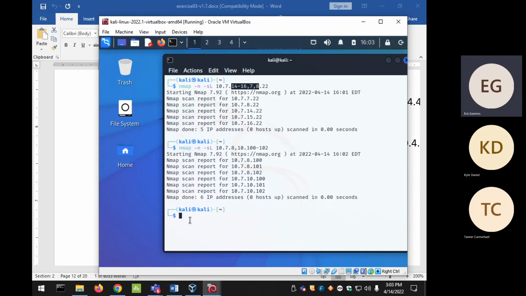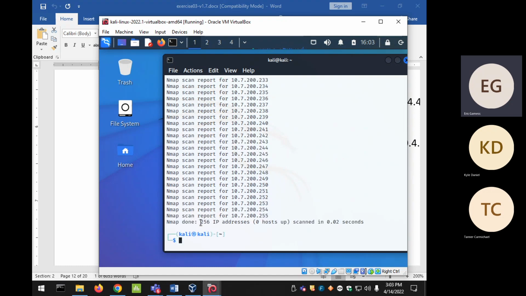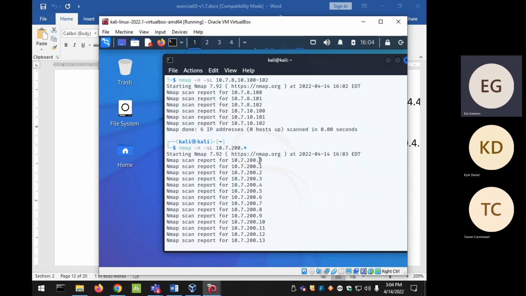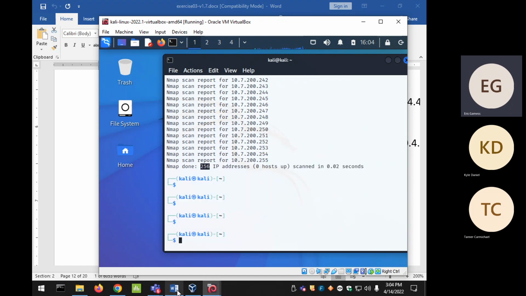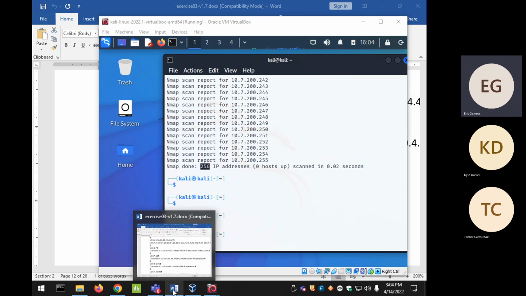So if I do that, put 10.7.200.*, in the fourth byte I will have any value between 0 and 255. So I will have 256 IP addresses in total, as you can see, no? So the first 3 bytes are always 10, 7, 200, and the last byte will vary between 0 and 255. Of course, I can put the star at any level in the third byte if I want, or at another level.